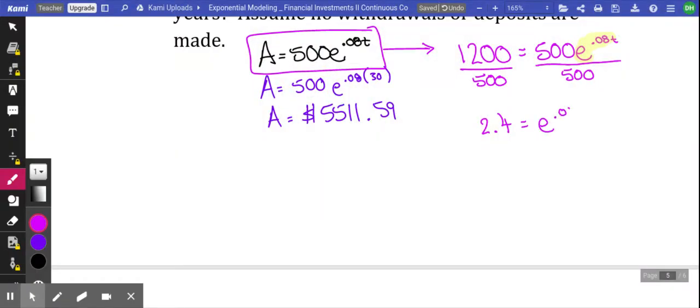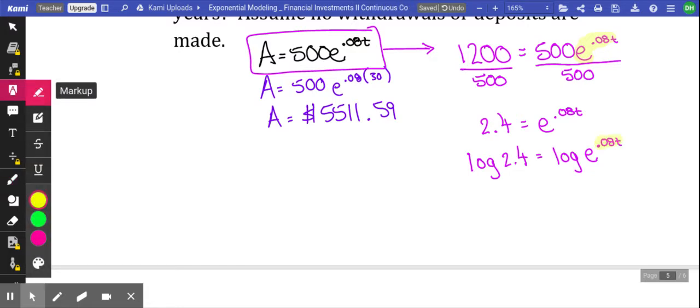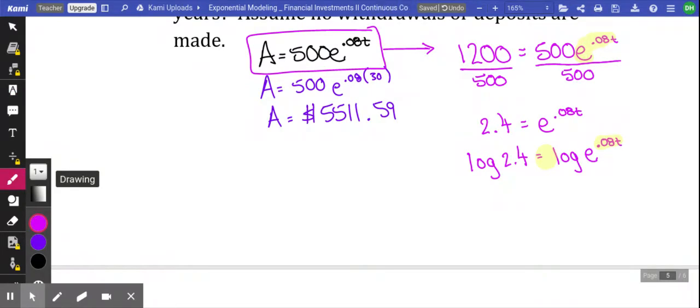All right, now what we've always been doing is using the common log. When we say we're going to take the log of both sides, we've been using the common log. So I'm going to be consistent and stick with that, okay? So we've got the log of e to the 0.08t. By doing that, that gives us the opportunity to grab that exponent and put it out where the coefficient goes, right? So that's our third log property. We call it our power property. And we'll just rewrite things as the log of 2.4 equals 0.08t times the log of e.